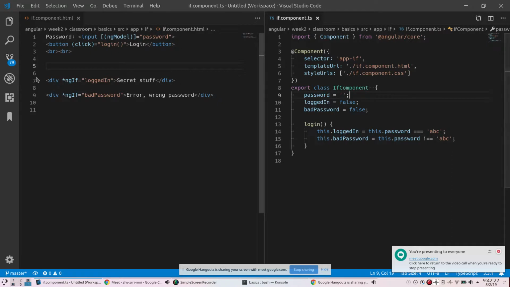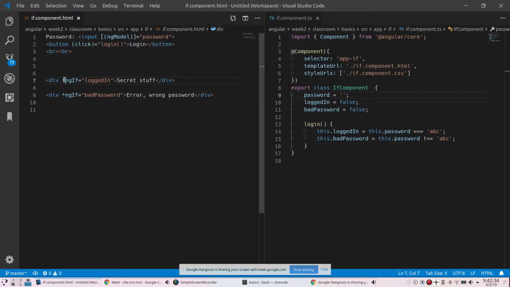I don't think you need that. You just need the markup really. Yeah, because I can't remember the format. Yeah, it'll take a little bit. Anytime you see an asterisk, that means it's going to change the actual DOM. Like if it's an ngFor, it's going to repeat a tag. If it's an ngIf, it's going to show it or hide it, or include it or exclude it. And there's a couple other ones, there is actually an ngSwitch. There's a bunch of them, but ngFor and ngIf are your most common ones.